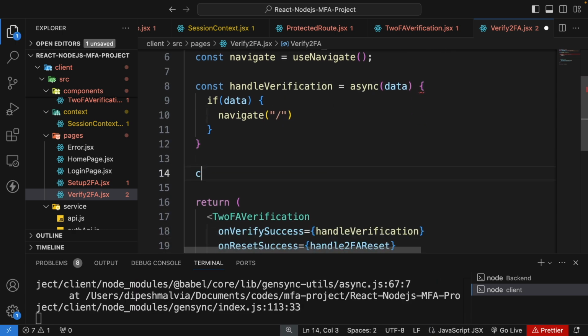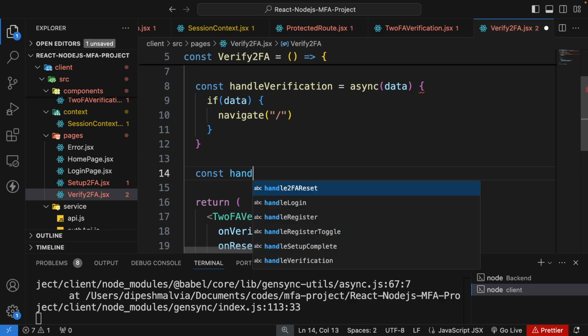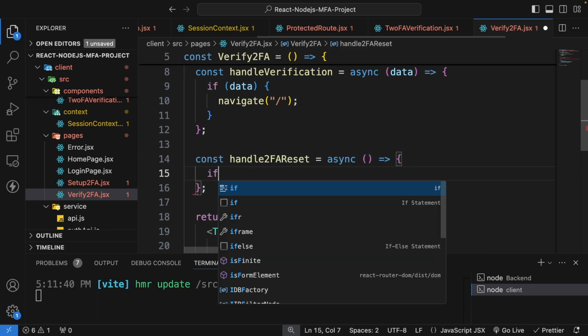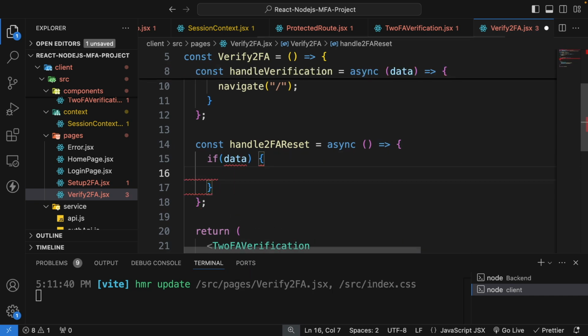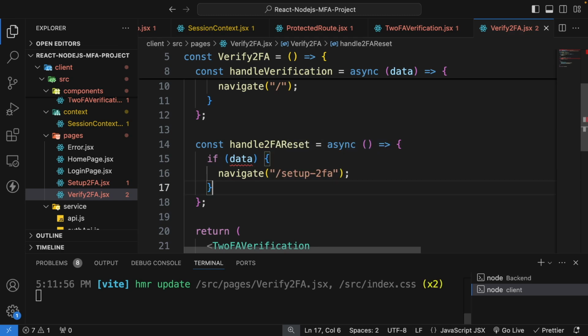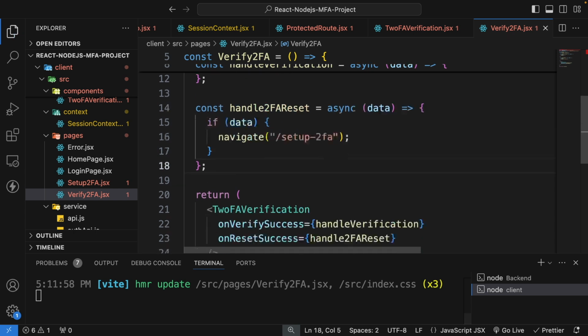But if that is not the case, I will have the handle2FAReset. Then in that case I will have that if the reset is successful, then I want to navigate the user to set up again. So that means here going to set up again. So I will have the setup-2FA. Okay, I will get the data here also. Okay, so this part is done.